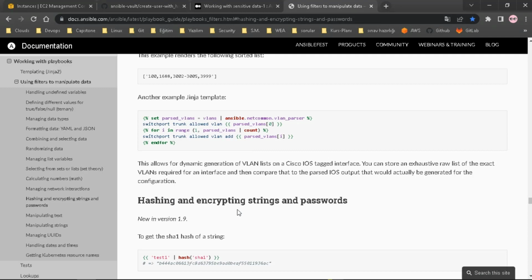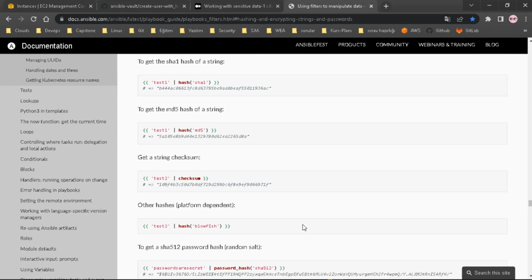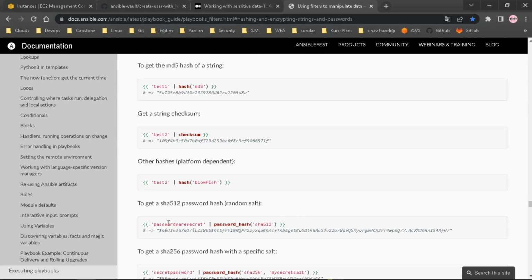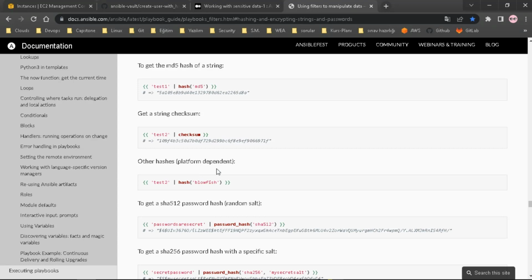Hashing and encrypted strings and passwords. You can see for detailed information this page. I wonder can we see password of new users in all nodes?